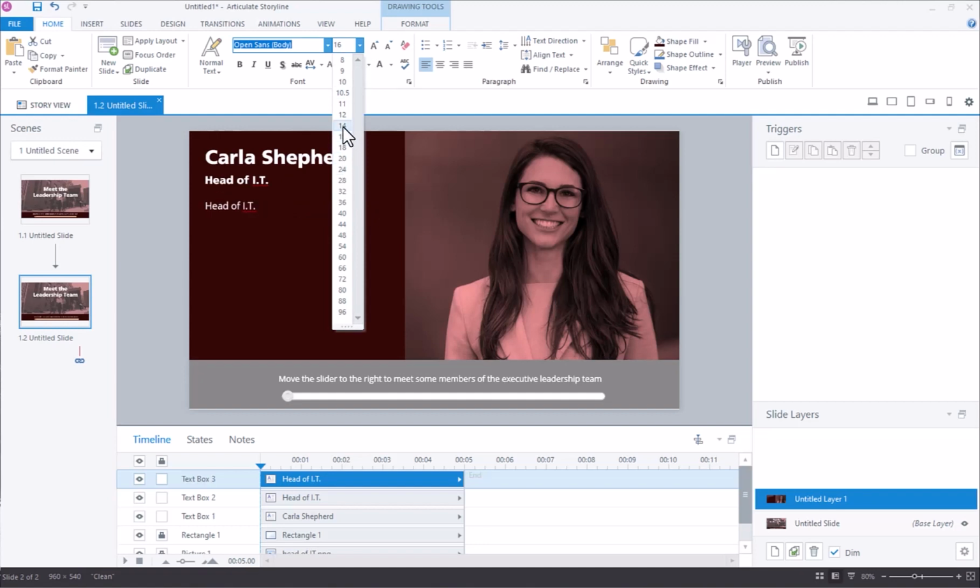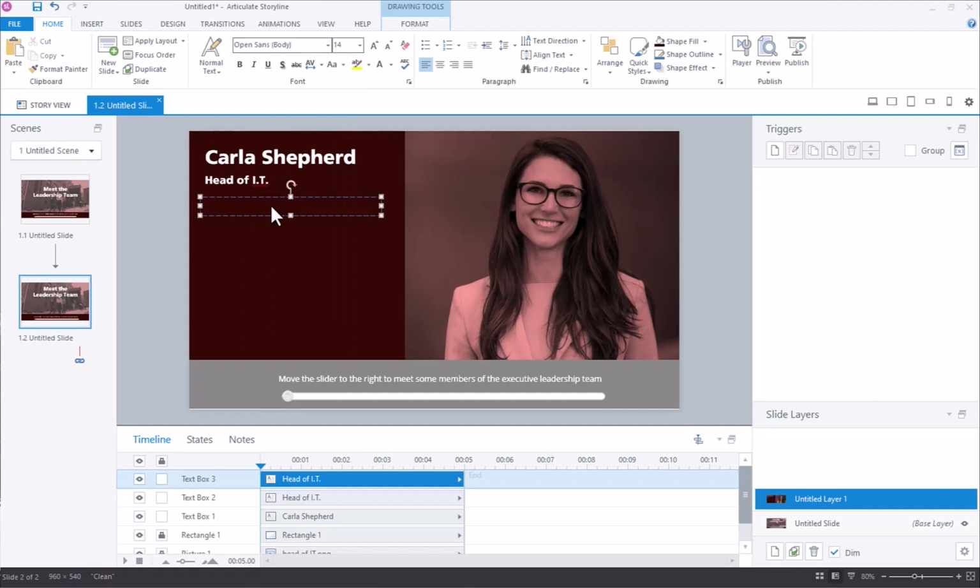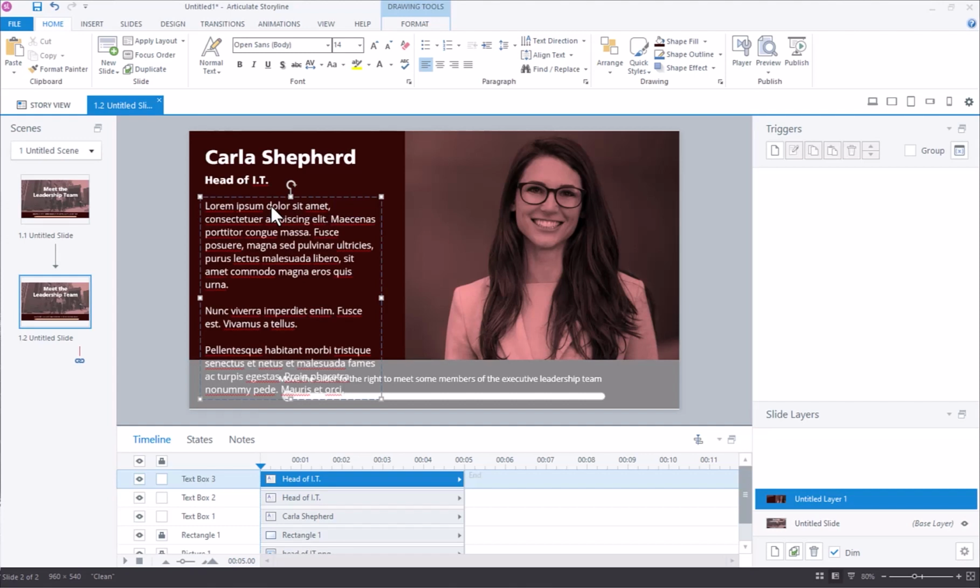Okay, and I actually want some placeholder text right here. And a quick and easy way to add placeholder text in Storyline is to type in equals lorem open parenthesis close parentheses enter, and you can see that brings in a block of gibberish. All right, so I'm going to go ahead and just reduce that, and great. So that looks good. This is what I want.